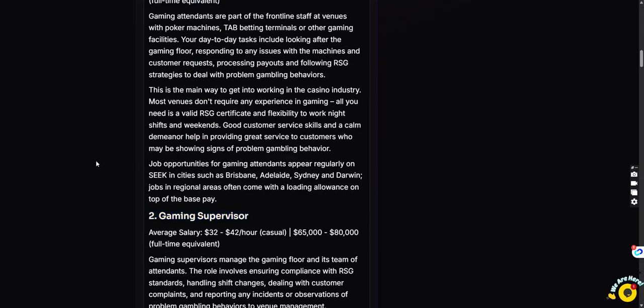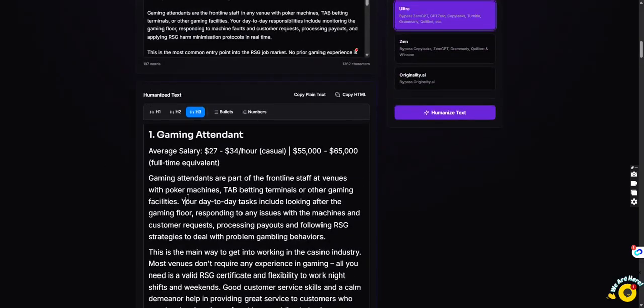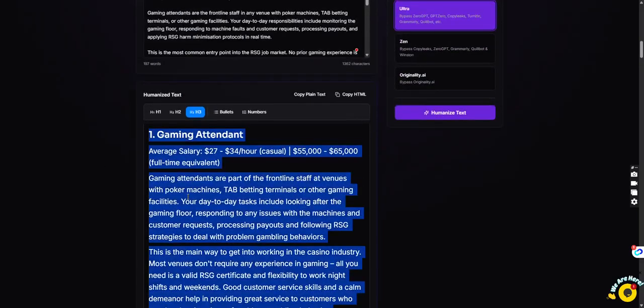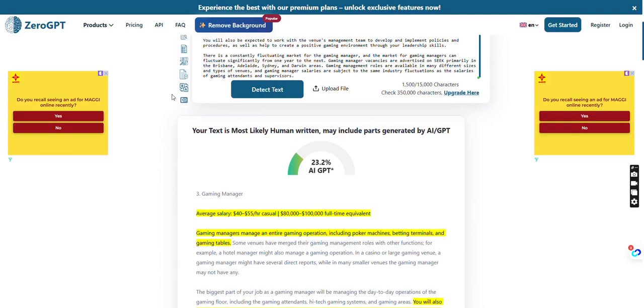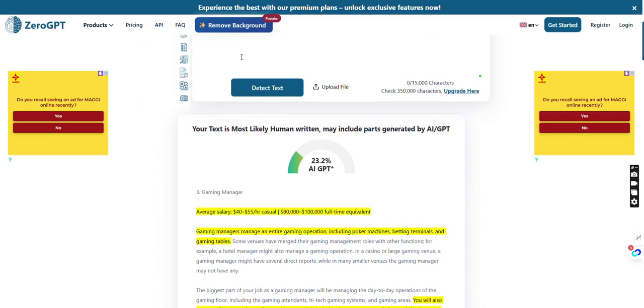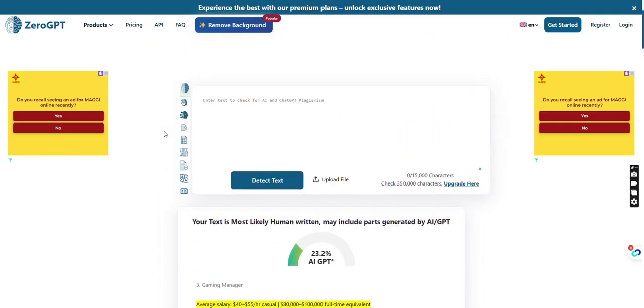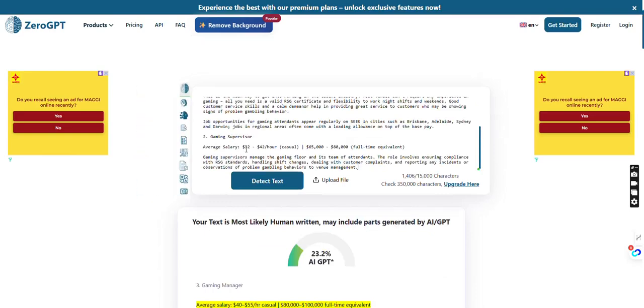Okay, so you can format right away. Now I'm just gonna copy this. I'm gonna do the same for each of the detectors like we did for AI Humanizer.io.